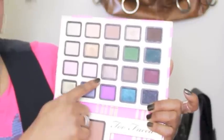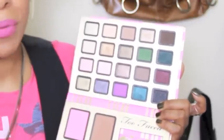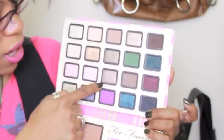If you're going for a natural, no makeup kind of look, this color is really awesome. It came with a lip plumper thing. I'm not really big on lip plumpers, so I just haven't used it. And then I think it came with mascara. I bought it for the palette. I just think the palette's wonderful.